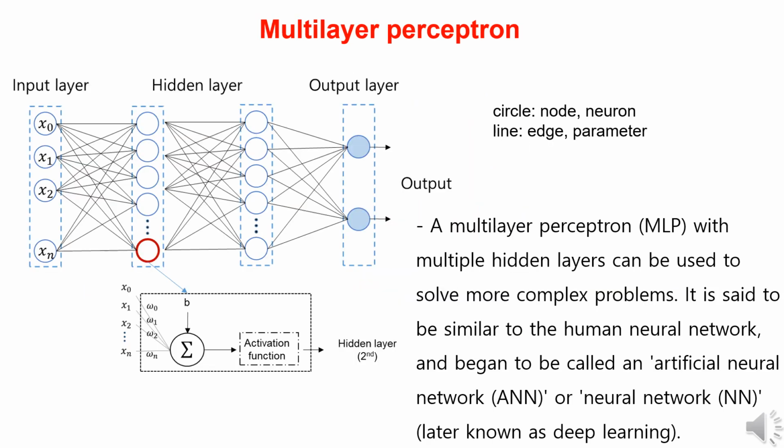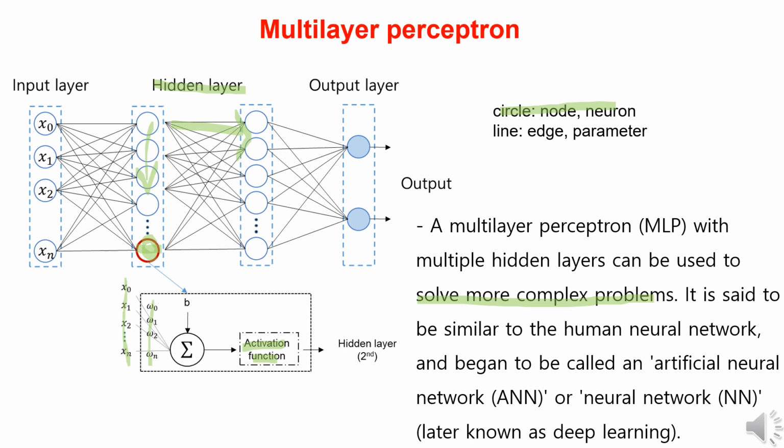In this diagram, the circles represent individual perceptrons, which are also called nodes. A perceptron is therefore a fundamental building block of neural networks. Each node receives input signals, applies weights, and produces outputs through an activation function. By increasing the number of nodes or the number of hidden layers, we can solve more complex problems. The hidden layers are situated between the input and output layers and play a crucial role in solving nonlinear problems. By stacking multiple hidden layers, we create a multi-layer perceptron, which is used to tackle more complex issues.